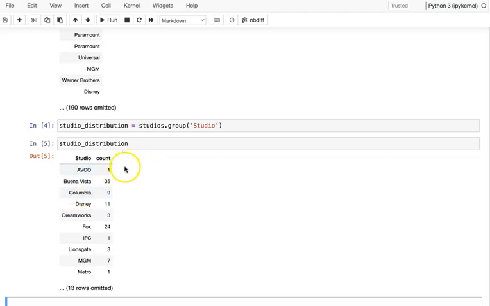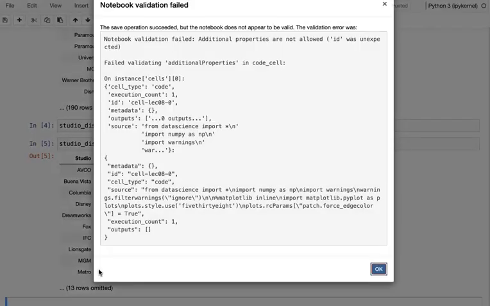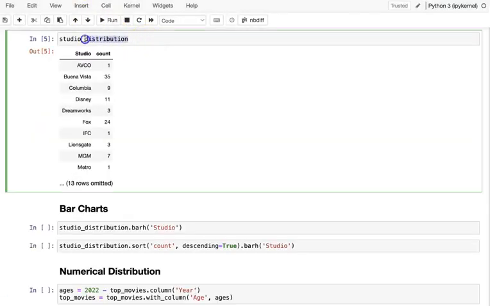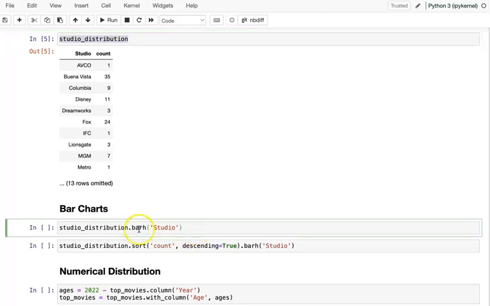Yeah, that's very nice to see the table, to see the number. But one thing is we still want to have better visualization, right? So which chart we should choose to display how many movies for each studio? Yes, that's the categorical attribute. So the bar chart will be the best choice. So that's why we're just using our studio table, right? The same thing, we just do the bar chart.